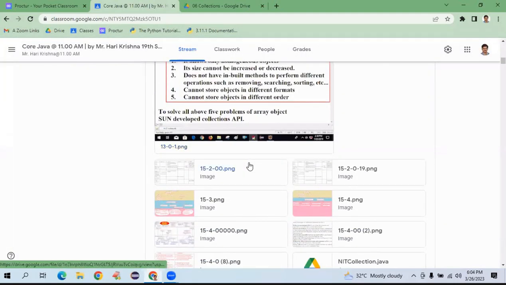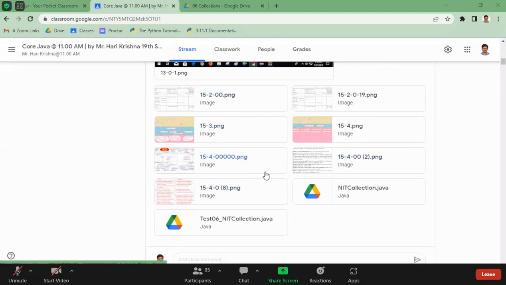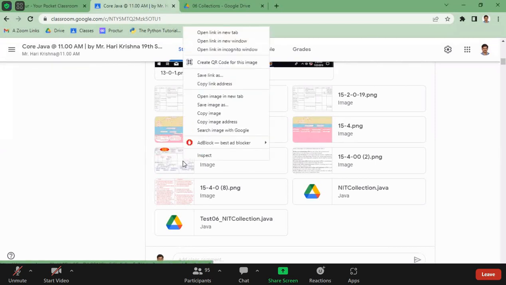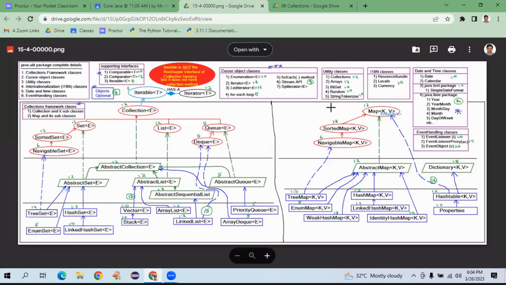It's not opening here. I have to download it. Okay. Do one thing. Try to open a new tab. If not, open a new tab, it will work.